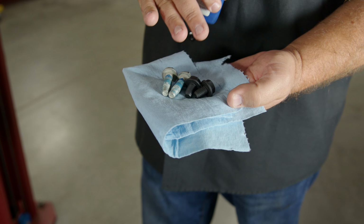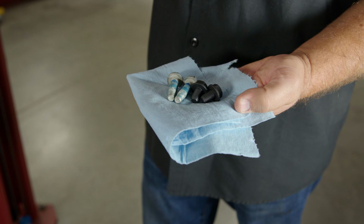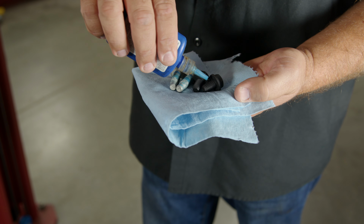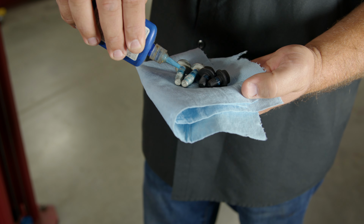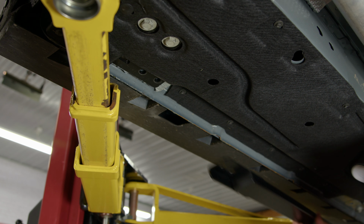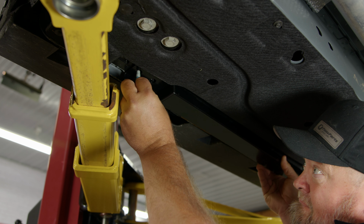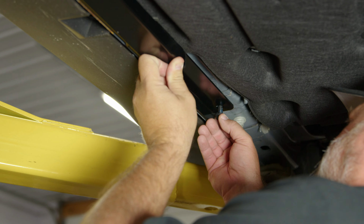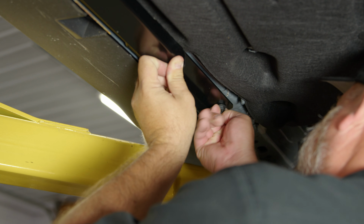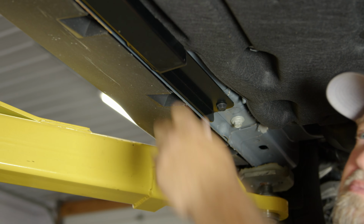So again, you're going to reuse the front bolts. You can use the Accelatec bolts for the back, or you can use the factory hardware. Does not matter. Put a dab of Loctite on these. Put another dab on the Ford hardware as well. You want to get all the bolts hand tight. So we're going to start by putting the front bolt in. And install one of the rear bolts. And we can install the other two.